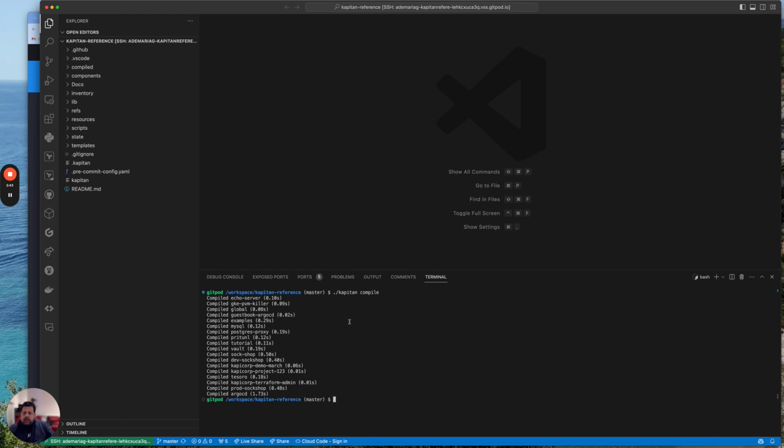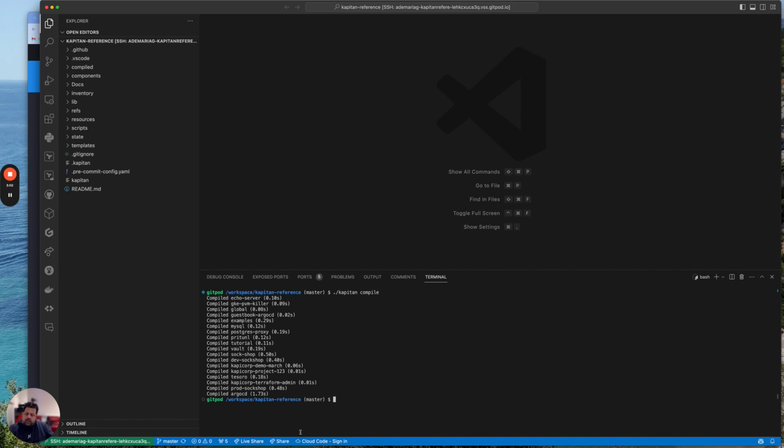So running Kapitan compile runs a series of compilation actions that we see here for a number of what we call targets. Each of these lines represents a different target that is being compiled.